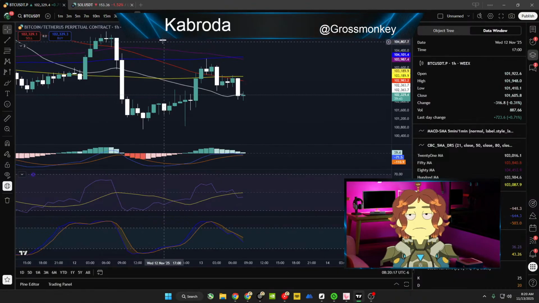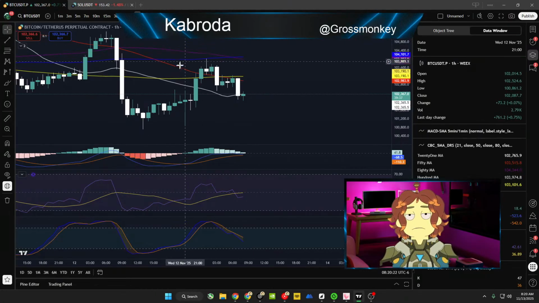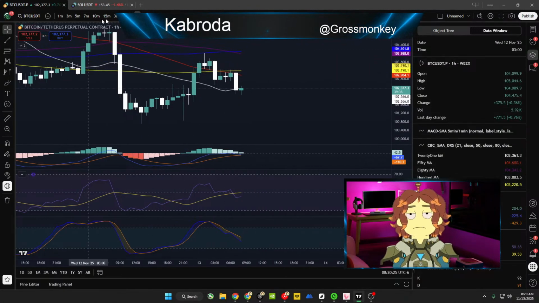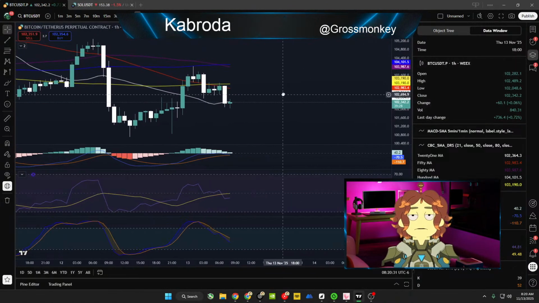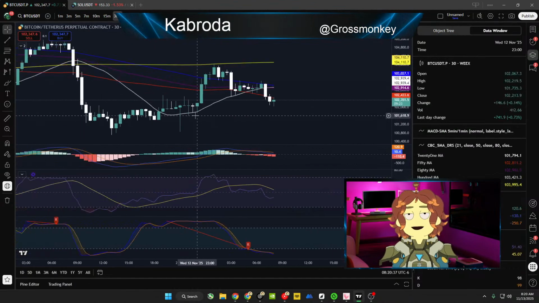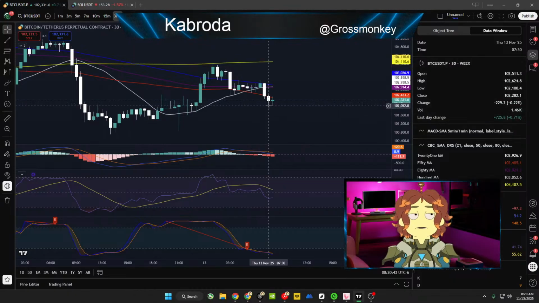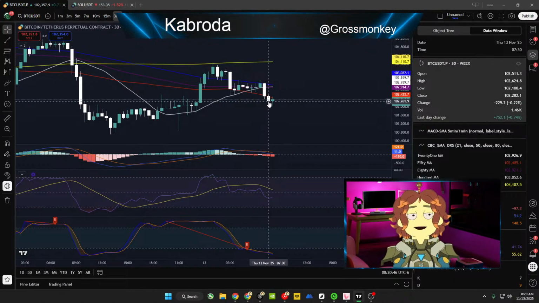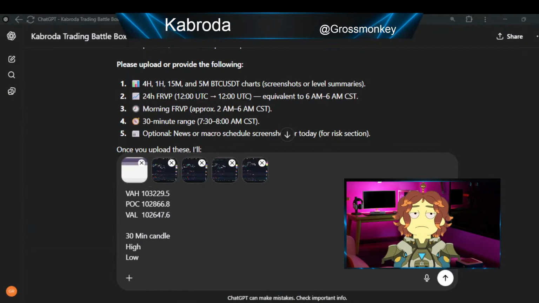You can also look at the top of your screen. There's an H and an L up under where it says Kabroda on my screen. Those are the high and low as well. So you could use either of them. I just prefer the data window. It's easier to see and read, I think, especially for stream purposes at least. We're going to head to that 30-minute, and then we're going to grab that 7:30 candle. So hover over the 7:30 candle, and you can see over on the right side where it has the different levels. So 102,624 is our high. 102,624.